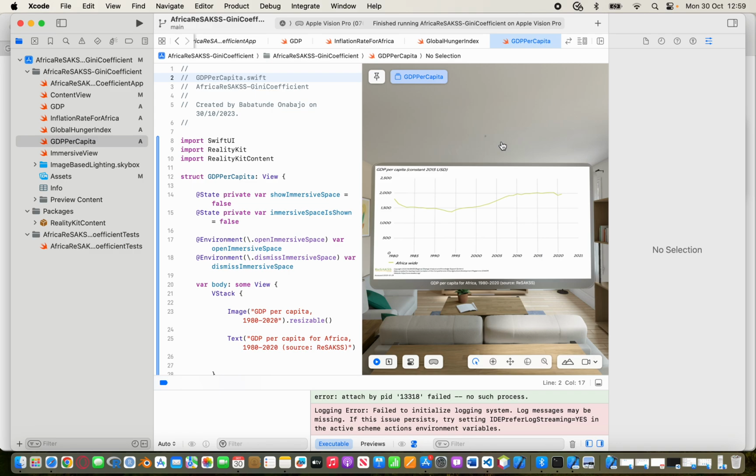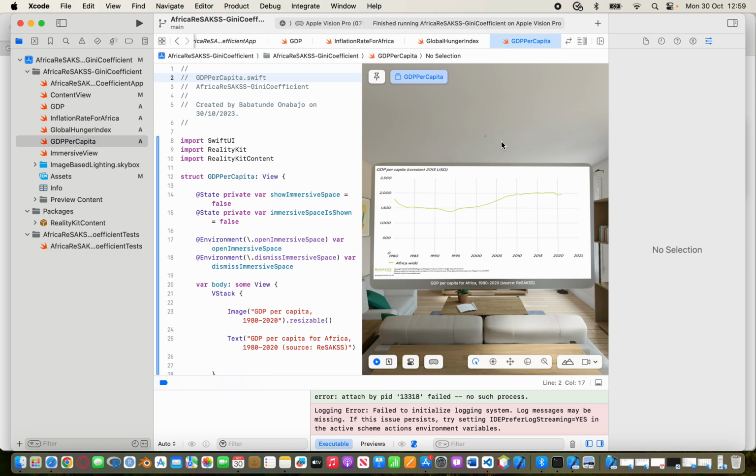You might be wondering how this was built. Well, this was built in a programming language called Swift. Swift is the programming language that is used to develop products for Apple. And this particular interface here, otherwise known as the Integrated Development Environment, is called Xcode, which is what we use to develop programs for Apple.